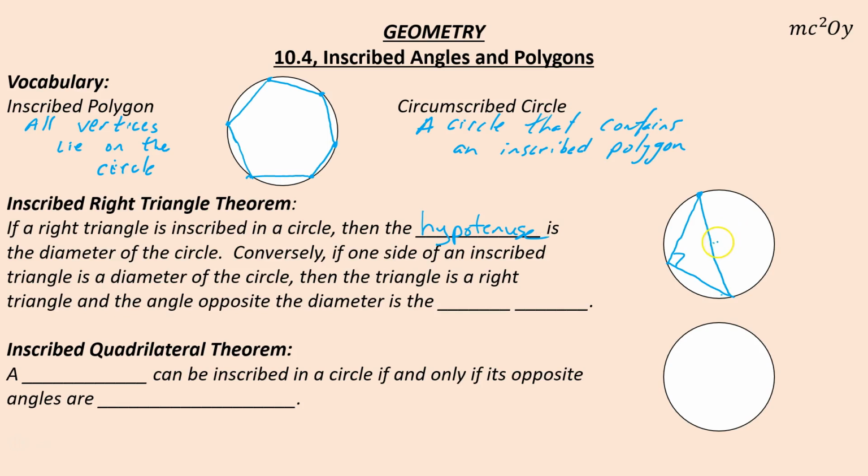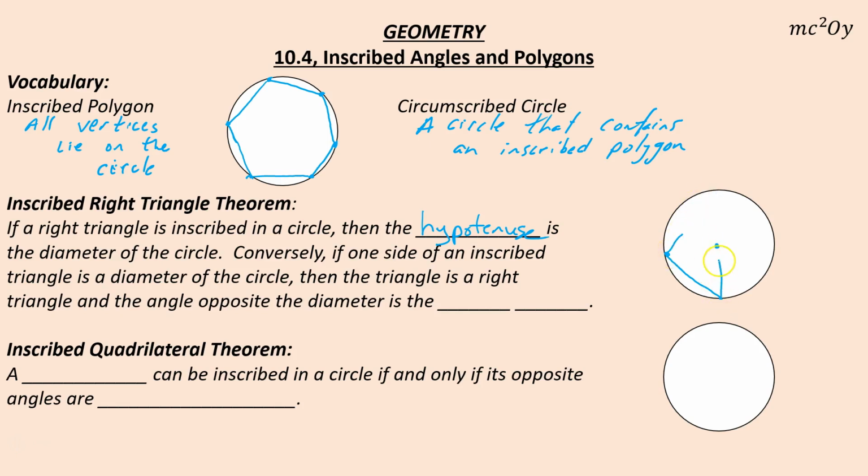An inscribed triangle, or right triangle, so let's make this a right angle here. If a right triangle is inscribed in a circle, then the hypotenuse is the diameter of the circle. Okay, and I'll explain why here. Let's fix this picture. Sorry, getting type A about this. So let's say I have this circle, and I have a diameter going through the center here. Okay, and I have another point out here somewhere, and I connect it to there, and to there.